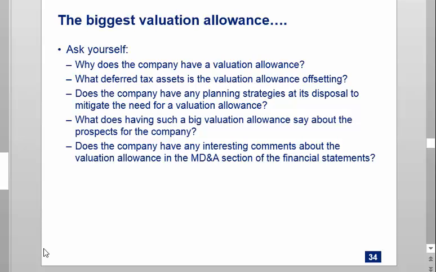Tennessee was like, we love you, here's $100 million of credits. And they're like, great, I guess we'll take them. But we only pay like $100,000 of tax every year. So they should set up a valuation allowance on those credits because they're probably going to expire before the company can use them, right?